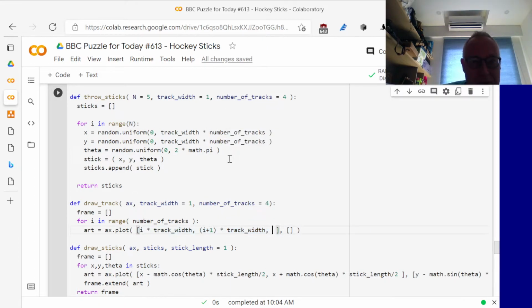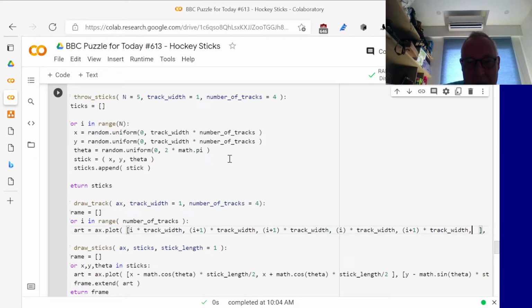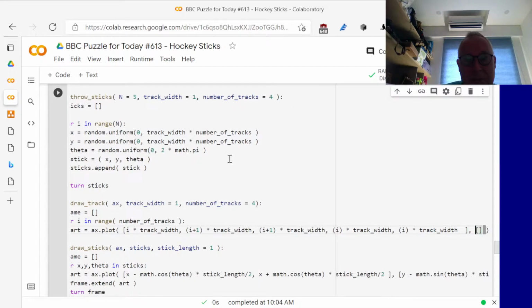So we go I plus 1 track width. Then we go back I. Then we go down to the origin I. So in order to draw that rectangle, I need to draw 5 points. 1, 2, 3, 4, 5.